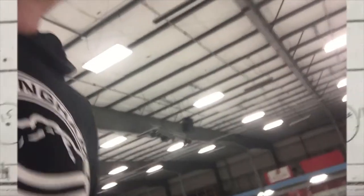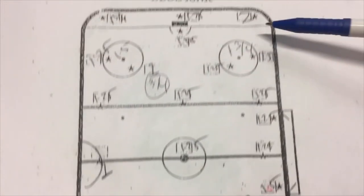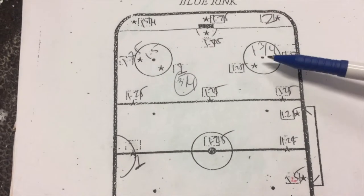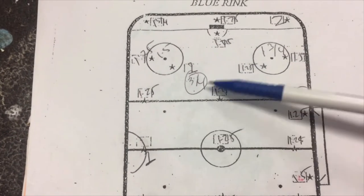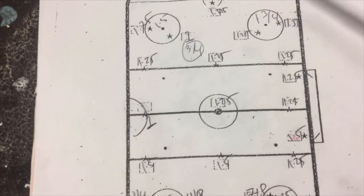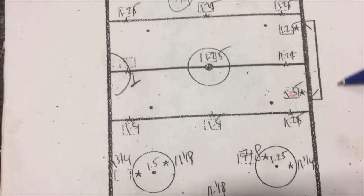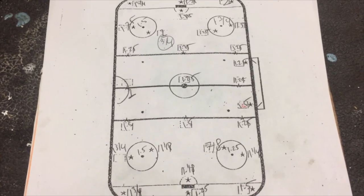A buck and a quarter across the blue line in the center of the ice — not too bad. Here's the final product: ice is not looking too bad. We've got some thin spots here and there, little spots in the corners we've got to shave down. These numbers won't all match up because our concrete isn't even — we expect thicker ice where the concrete dips down and thinner ice where the concrete rises up. Overall it's looking good. I did some cross cuts last week and continue to do that about every other week to keep the ice level and flat. This is just the basics on how you tap the ice — nothing too special. It's just good to know where your thin and thick spots are, and this should be done once a week. I hope you guys learned something, and as your Local Ice Man says — stay cool.